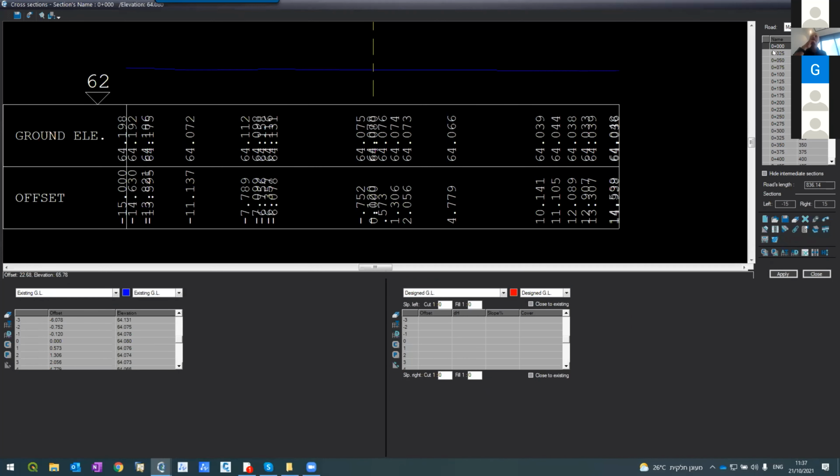So what I've got is cross sections each 25 meters with 15 meters to the left and 15 meters to the right. For each cross section, the name is shown here, of course, the one that's selected here. And the elevation in the center line, the design, not the existing. The existing is here. The design is shown here, 64.808.